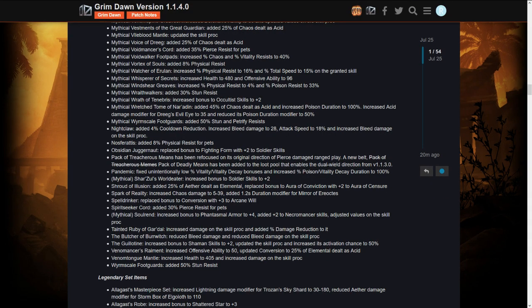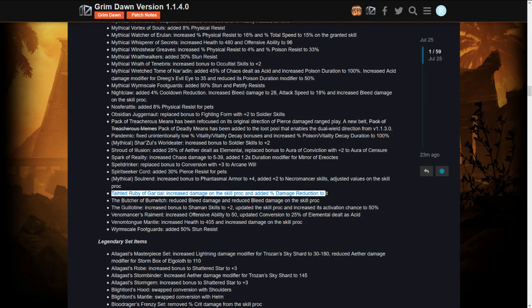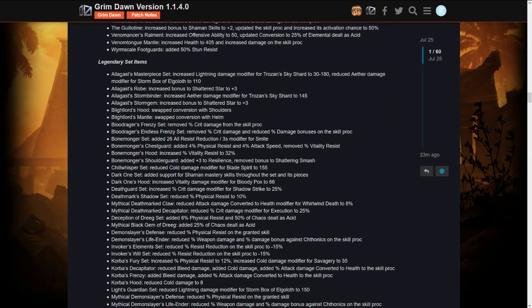All right, Shard, where are we? But yeah, it's nice they at least finally buffed us, even though this is only a, well, a streamline buff, right? I mean, this is actually not a streamline buff. This is just added on top. That's pretty nice. We talked about the mythical of this. Same here. Yeah, all right, same here. Legendary set items.